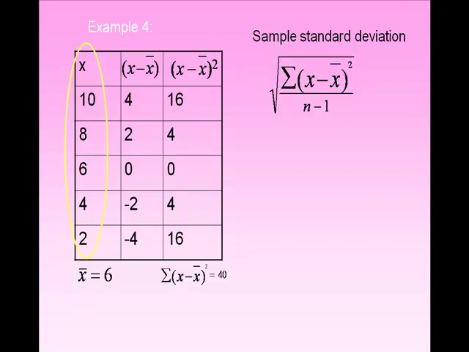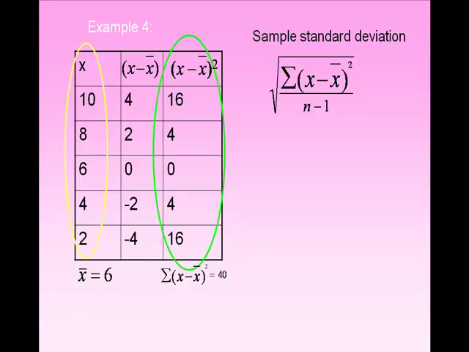When I do the same example as a sample, I'm now looking at x minus x bar because a sample mean is x bar. The numbers remain the same, but the formula in the right-hand corner is a little bit different.